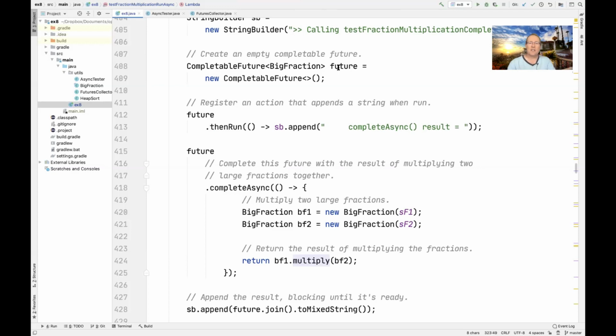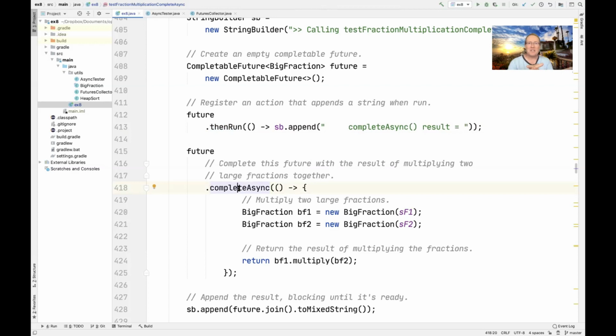So we make ourselves a completable future, and then we go ahead and attach a runnable to that completable future. And this runnable, in this case, is just going to say, completable async result equals, so it just puts a string here. So we've attached this runnable to the future, and then we call completeAsync.